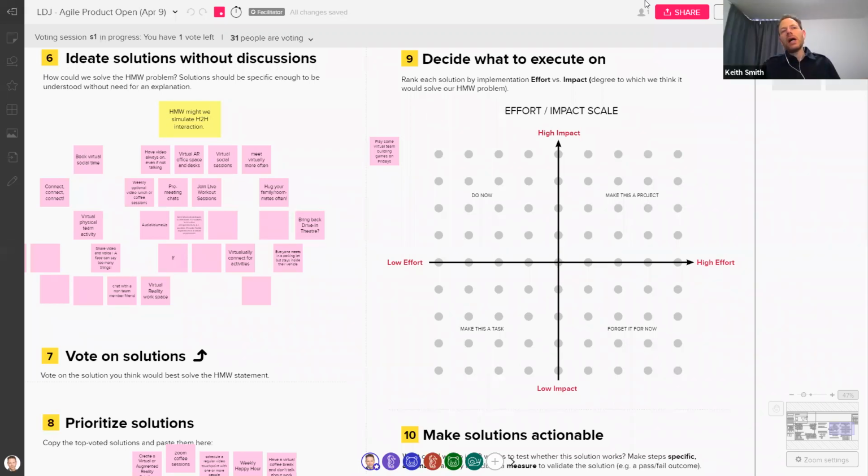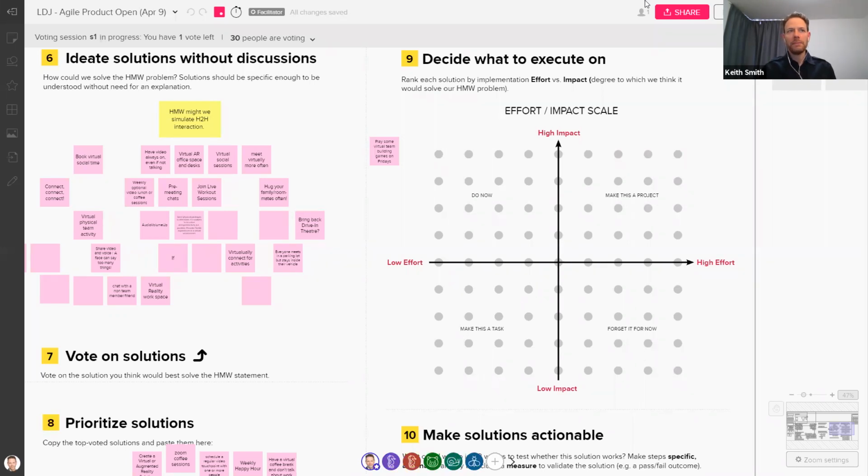So absolutely. What we're trying to assess here is what can we take as a solution and test? And you'll see this in step 10. Our goal, the outcome, is really to find solutions that we can test within a week or a week and a half. So that's the goal of this particular exercise. But obviously, if you were focused on a product related challenge, the solutions might not be testable in short order.